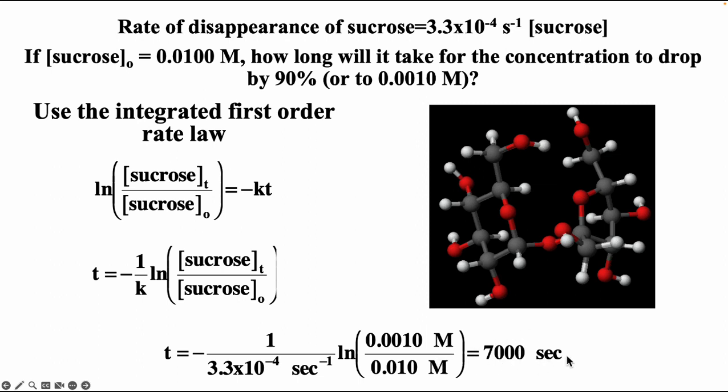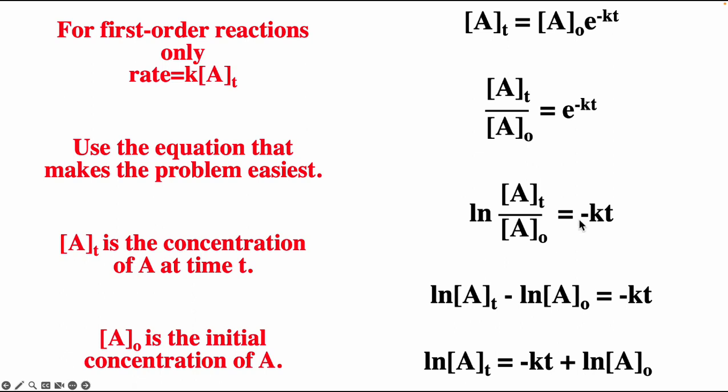And so we're right that it is a little bit greater than 6,300 seconds, but because it wasn't an integer multiple of half-lives, we had to use this equation to calculate the time, and then we should get an accurate answer. And so again, please make sure you know the equations for first order processes.